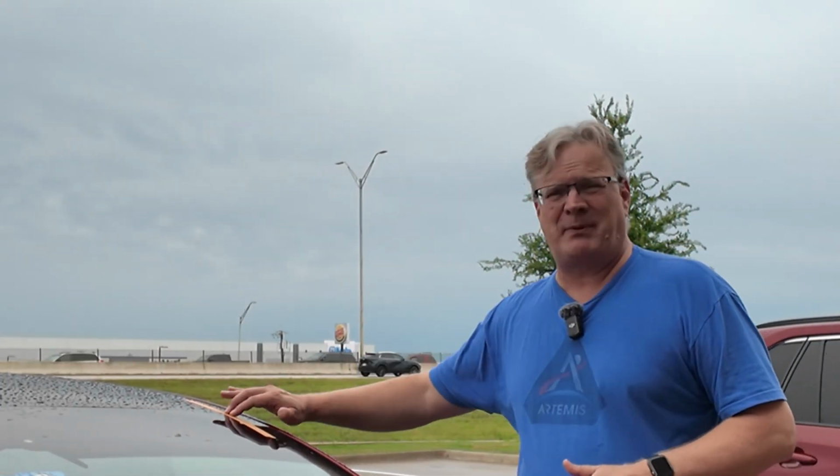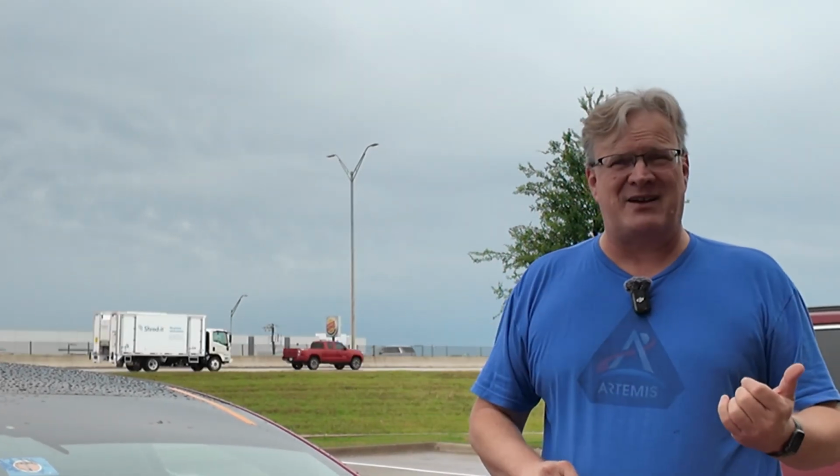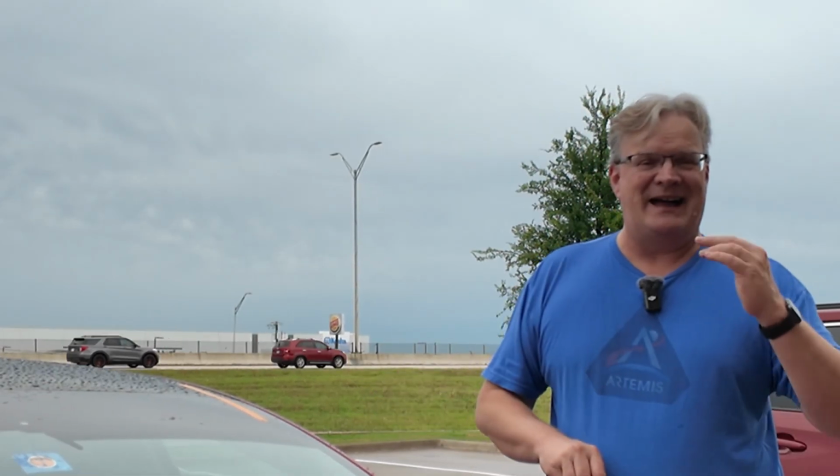I've got to leave this tape on for at least an hour. No car washes for 2 days, but the rain won't matter. Now we're going to test out the FSD and make sure that the calibration was done right. And let's get in the car and go. One of the things that I notice about the brow is there's some air bubbles in it, but that was true when I got the windows tinted in the first place. Right after we got the car, it takes a couple of days for it to set properly and all of that. So that'll go away.